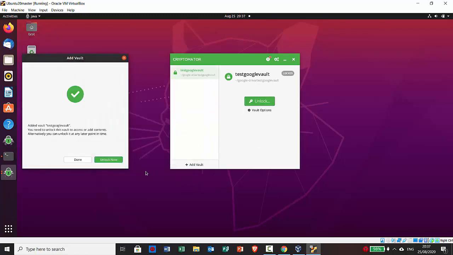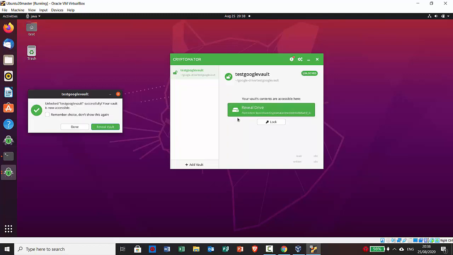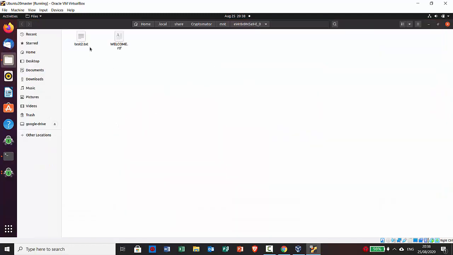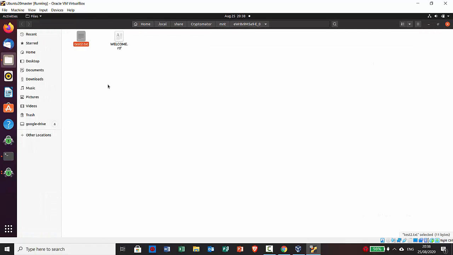But we'll just go ahead and let it take the default mount first, just to verify we can actually access our vault from Google Drive. We'll hit reveal drive. Okay, so you can see in here we have our test doc we created earlier on, with the line of text we entered. But the mount point for this is not easily accessible, and if you're going to save files to it, it's not as easy to see where it's located.